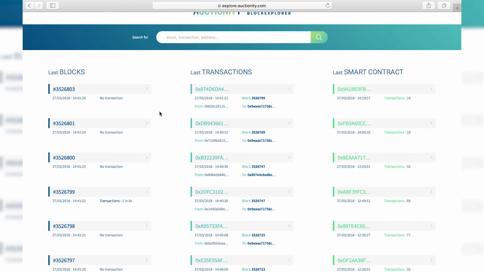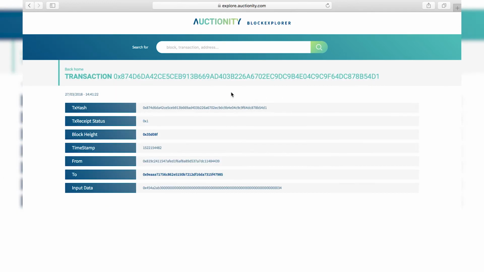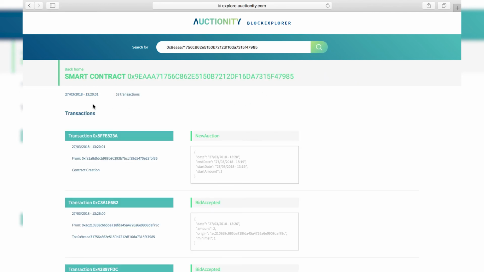But say you want to look for a specific block or a specific transaction or a specific smart contract, it's pretty easy. You go into any, but for example, here, you look at the transaction, you just copy that. So this is the to, so we know this is where the transaction was sent to. So that means this is the smart contract address. So this is one smart contract address. Just copy it and paste it in the search bar. And there you will get all the information related to this smart contract.